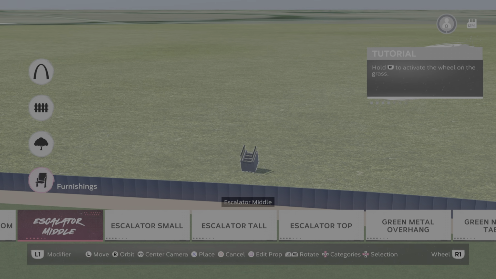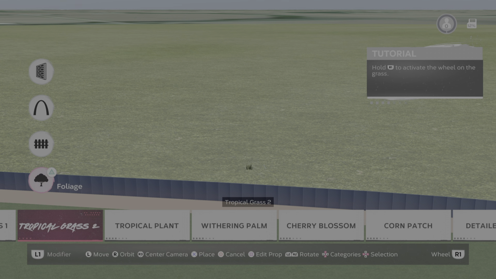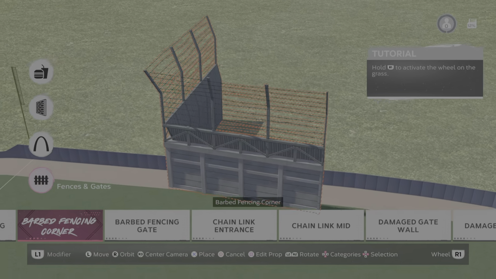This is just furniture stuff. We're not going to look too much into that. Got your trees. Of course you need that. Fences.